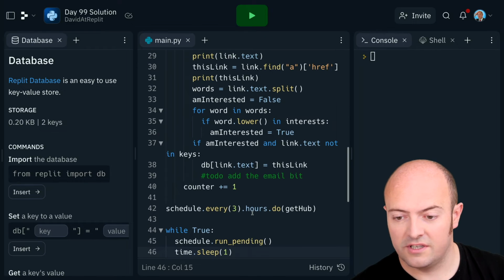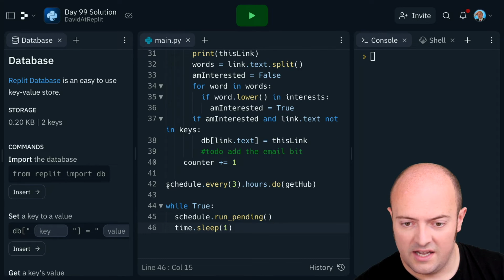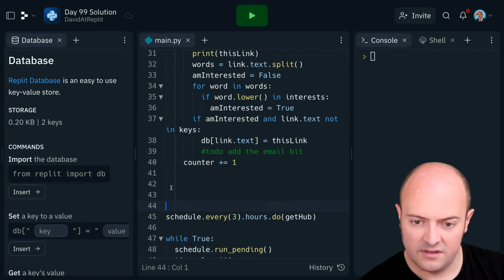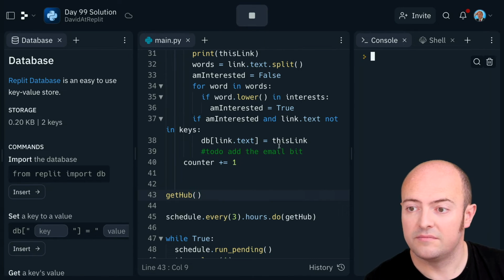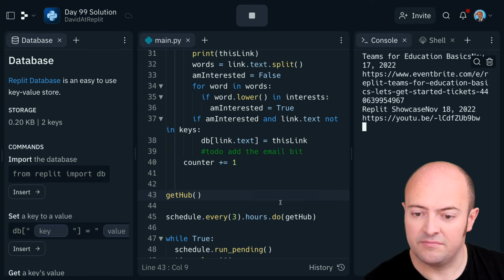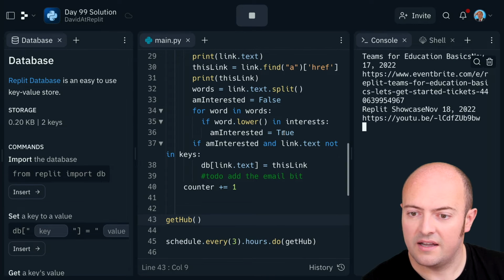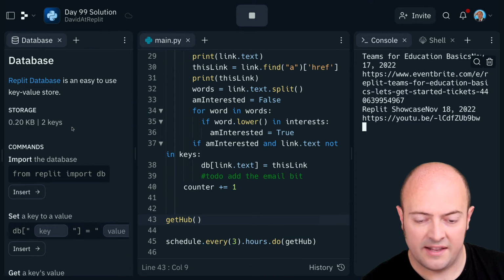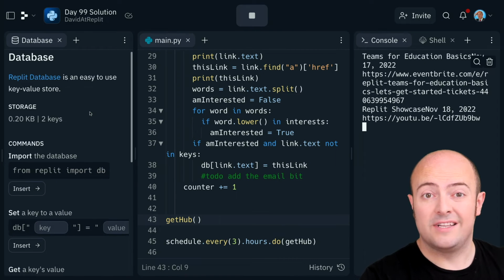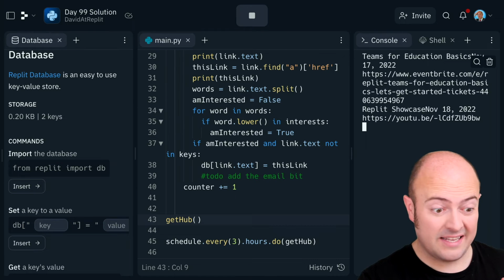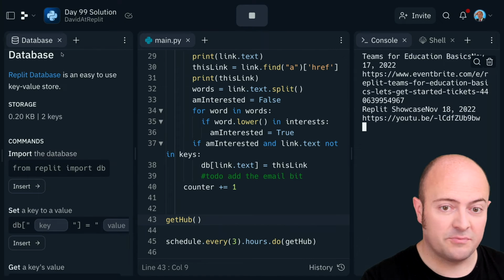What I'm going to do though, just for testing purposes, is I'm going to do a GitHub first beforehand. So we'll get the information, and it's not added anything new to the database. As soon as it finds something new, that'll be good. What we'll do to test it is we'll delete the database once we've written the email code. So the next thing is bringing over the email.